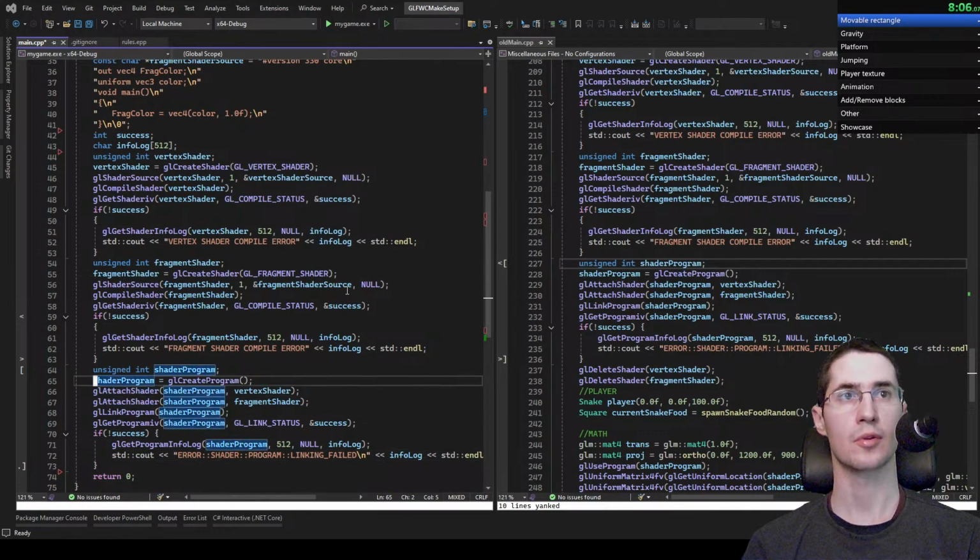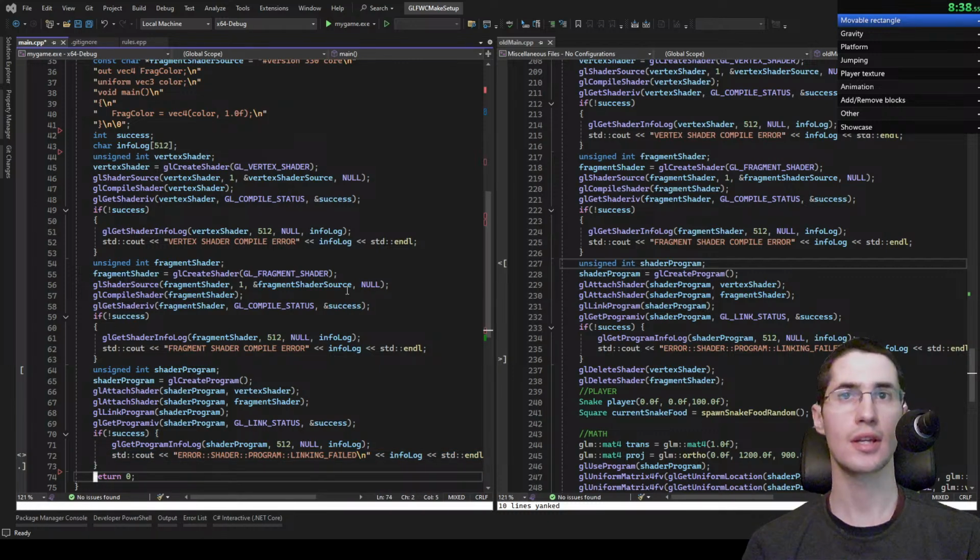So the shader program, we create a program, and look at here how it was create shader, and this is create program. It's different now. We attach the two shaders to the program, we link them, and when linking, there can also be errors. So we once again check if it was successful, and if not, we get the error message and give it to the user. And that's it.